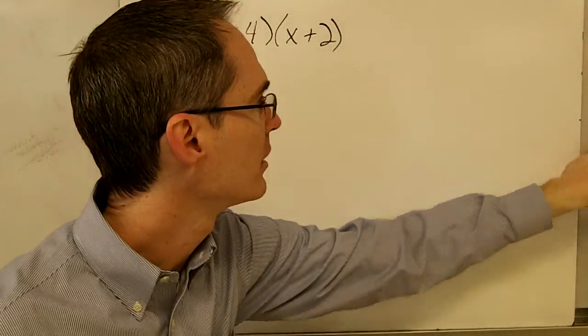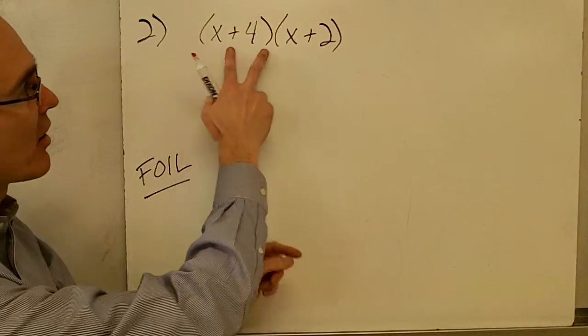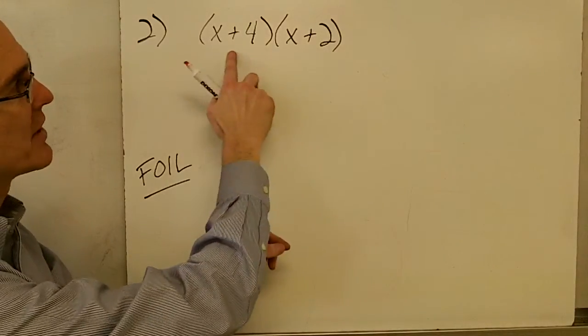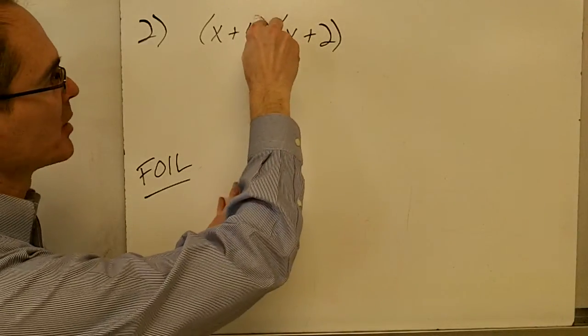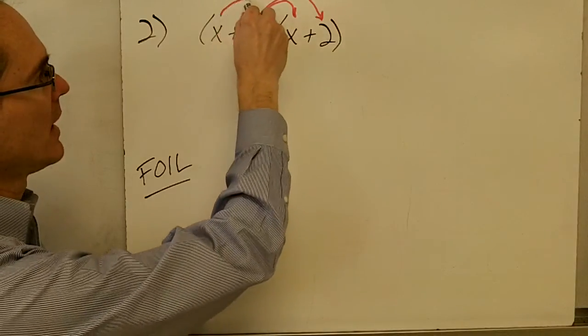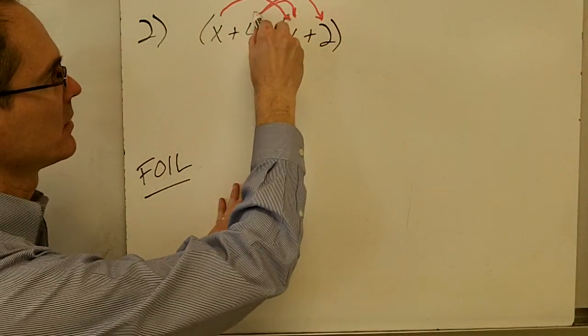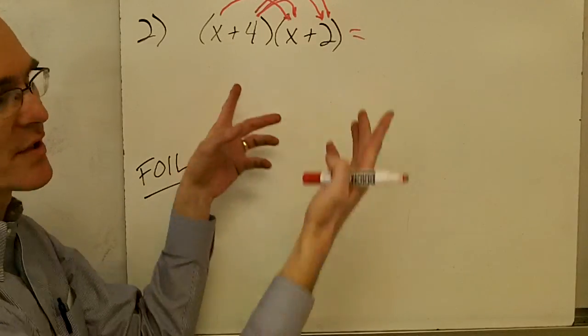So let's take a look at how we might use that if we're going to multiply two binomials that are actually what you normally see, which is two algebraic expressions. So I'm basically going to do the same thing that I did before, which is I'm going to multiply this one times this, this one times this, and this one times this, and this one times this, which means I'm going to have, and let me just do it the same order I did before.